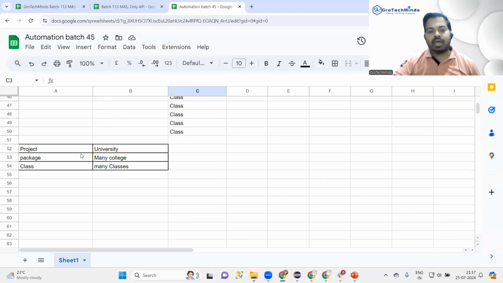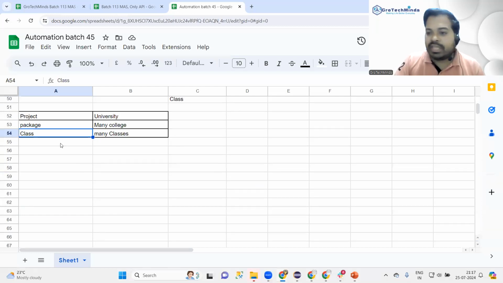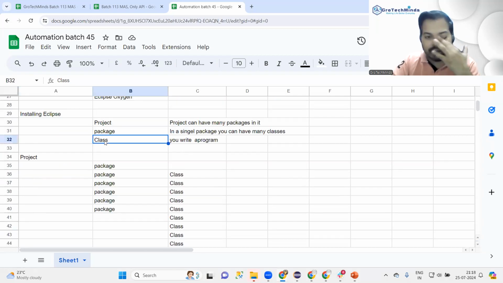After I create the project package and a class, guys, you need to know some basic things with the help of which I will be able to create a class. And once I can create a class, I will be able to run my first program. Before I do that, I need to explain a little bit about class. I hope you remember what I already said about class. Class is where you write a program, right?